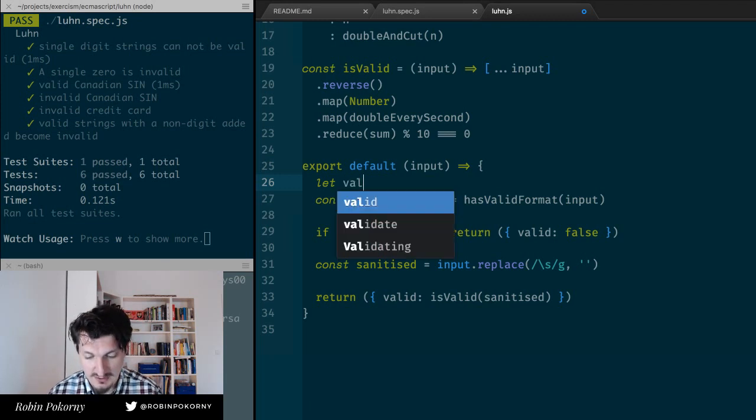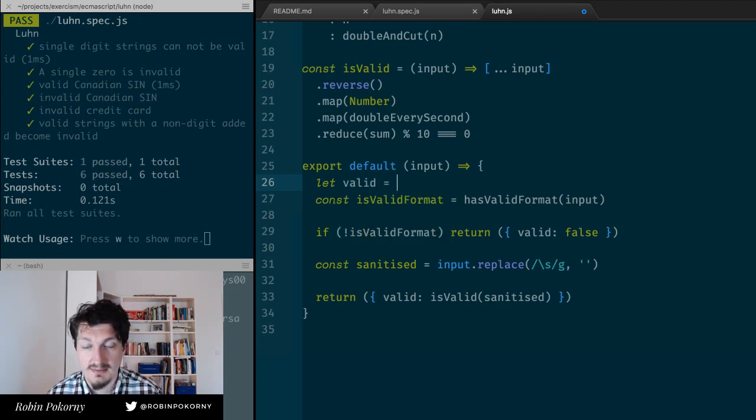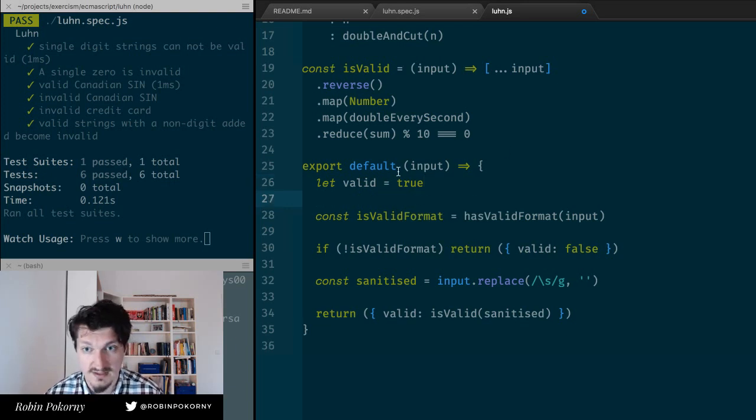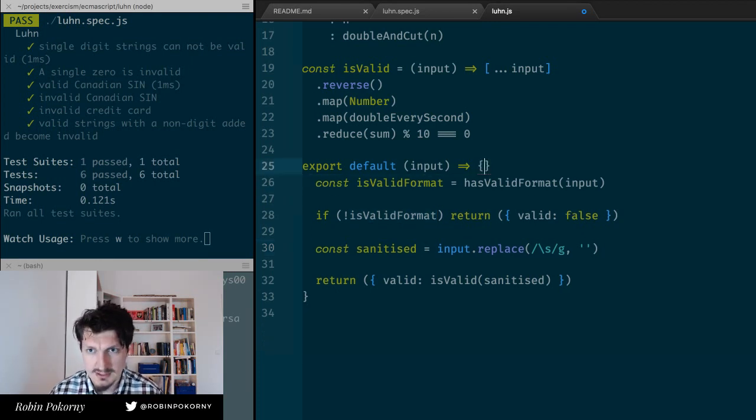And I will call it valid. And by default, we say it is valid, the whole thing. No, let's go back. I like that one. This is good as it is. We check the format. If it's bad, we return this thing.